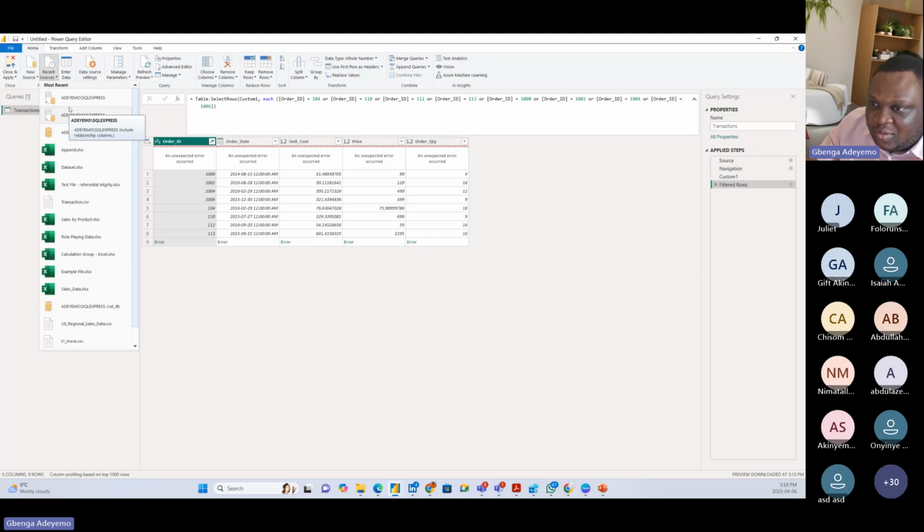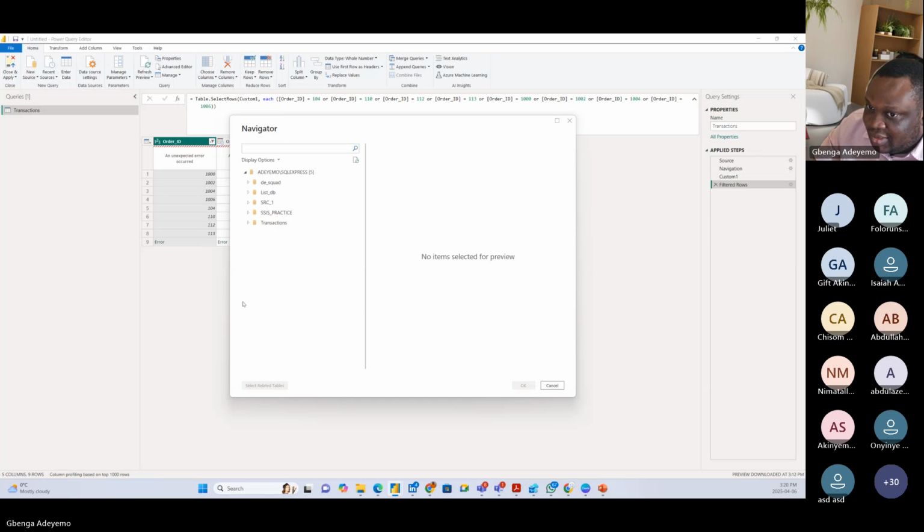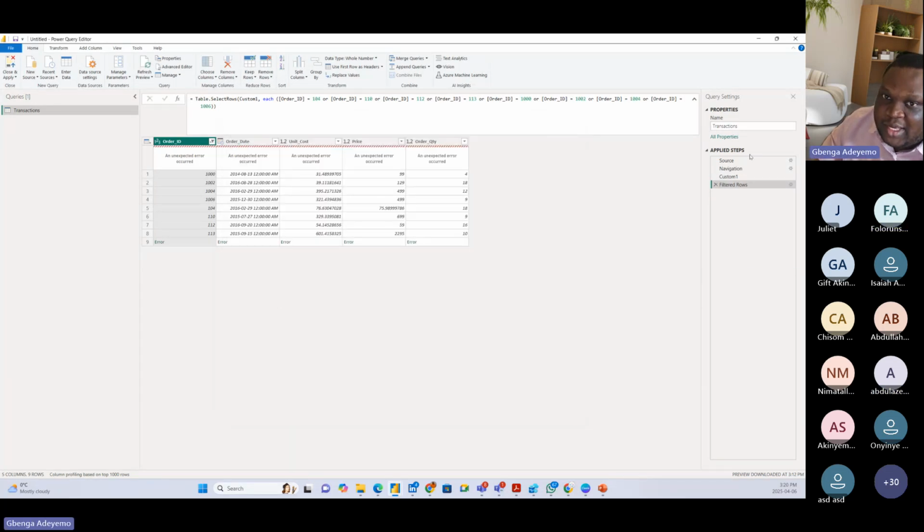I want to be clear. So that means that we can still apply steps then? Yes, you will see the apply step, though more limited. Okay. So are we saying that what we can apply is limited in direct query? We can't do filter, we can't do all those things?